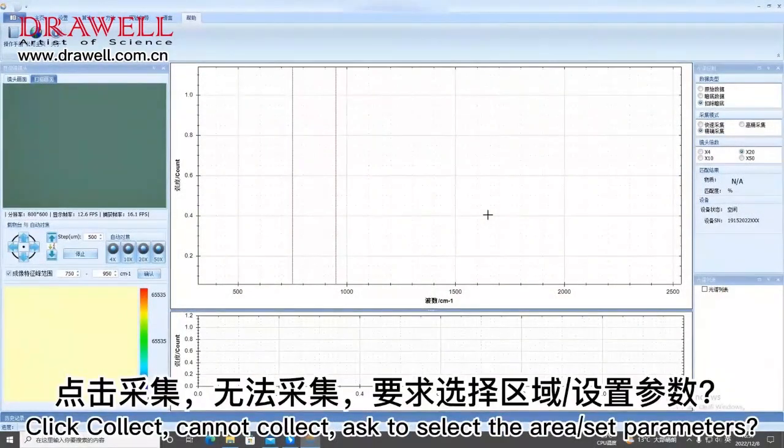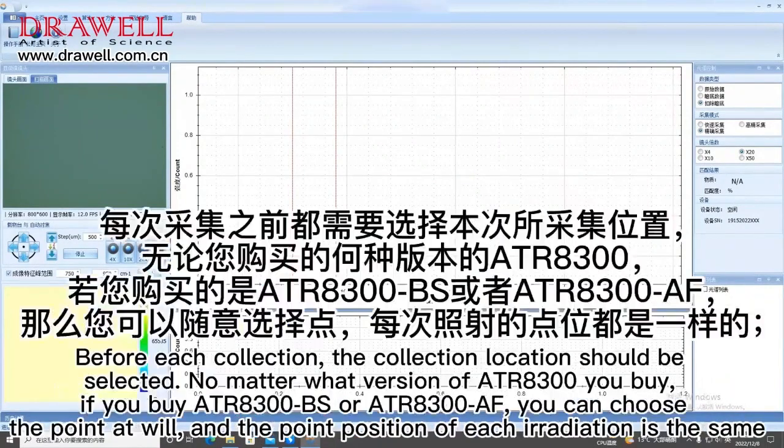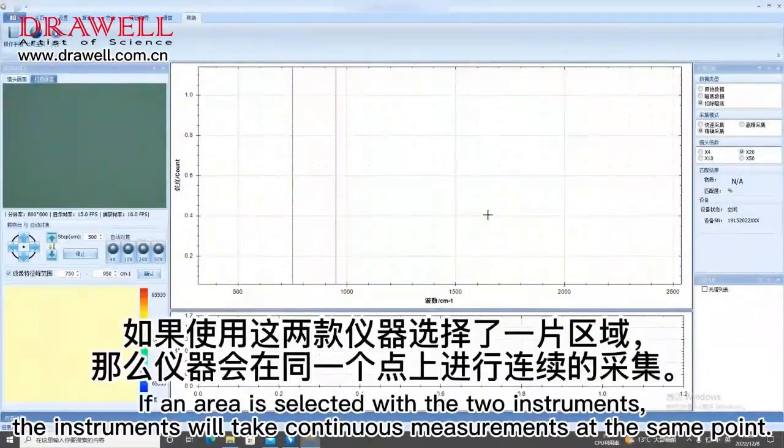Click collect, cannot collect. Ask to select the area and set parameters. Before each collection, the collection location should be selected, no matter what version of ATR8300 you buy. If you buy ATR8300 BS or ATR8300 AF, you can choose the point at will, and the point position of each radiation is the same. If an area is selected with the two instruments, the instruments will take continuous measurements at the same point.